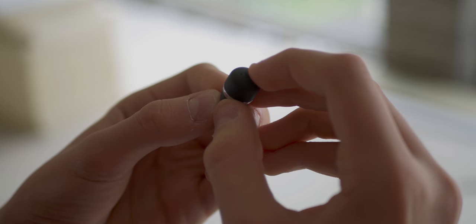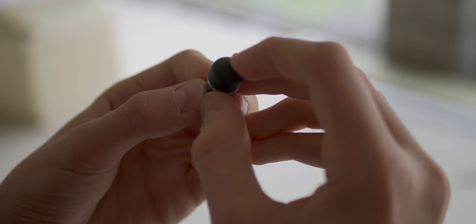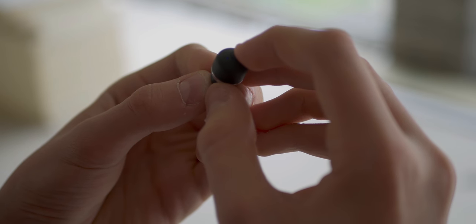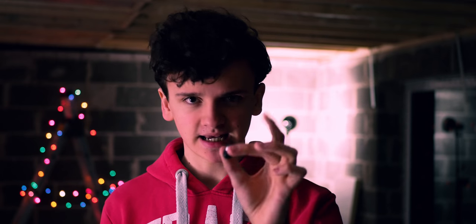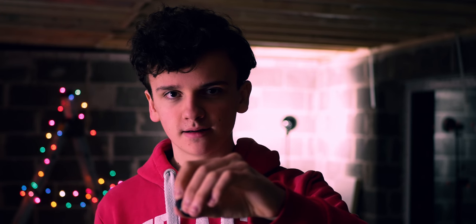On the rear of the headphones, we have indicator LEDs coloured in blue and red. Just above these LEDs, we have the buttons, which are used to control pretty much everything. You should click the bottom of the button so just above the indicator LED — if you try and click the top of the button, it is a lot more difficult because of the way the buttons are shaped. These buttons are really, really clicky — there's something about tactile feedback on buttons that I really like, and these do not disappoint.